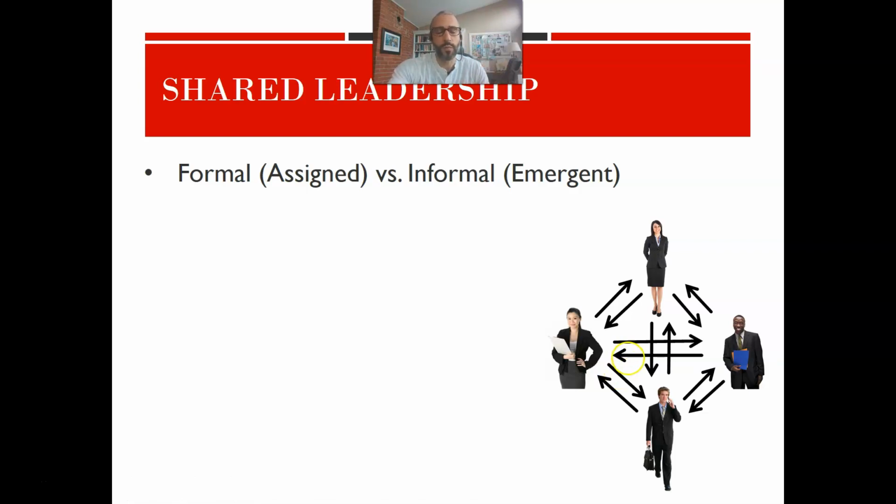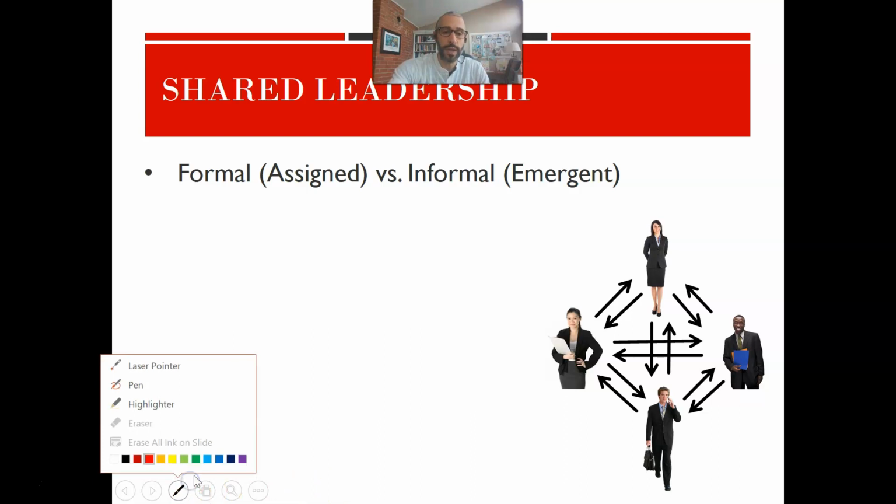So we've talked before about this idea of leadership being assigned versus leadership being emergent. And so in a shared leadership setting, what we're typically talking about is this idea of all 4 of these individuals being peers, colleagues, and at any point in time, somebody might emerge as a leader whenever they feel like it's appropriate to lead. Now, it's certainly possible that somebody within this team, where they're technically all peers, nobody reports to each other, is formally assigned as that team leader.